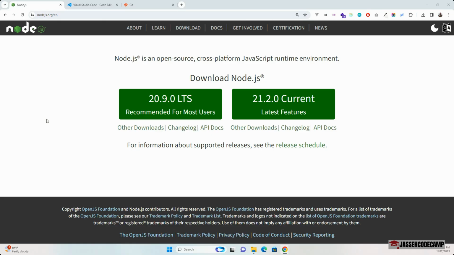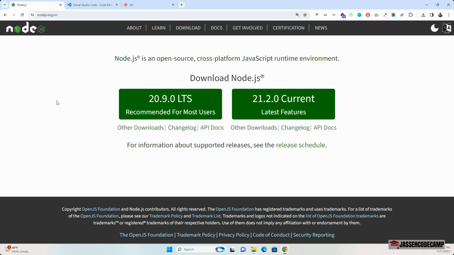Alright, guys, now on the installation part. We are going to start with Node.js as it is a primary tool for our React dev environment. This is Node's official website. You can easily come here by just typing on your browser address bar www.nodejs.org or simply nodejs.org.